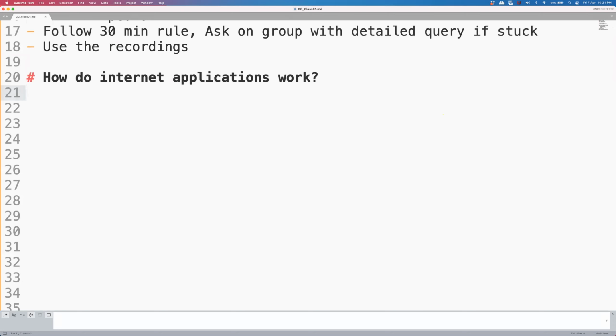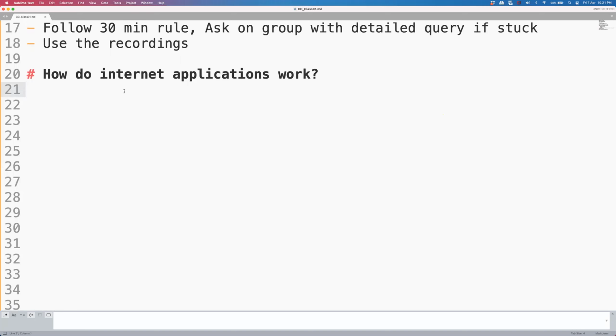Sure. Okay, so the first question, this is a very basic question that I ask in interviews to test the depth of understanding of any candidate. So who would like to answer this question? Let me give you a scenario.